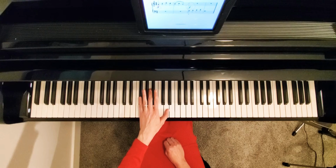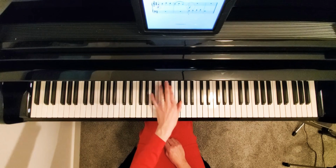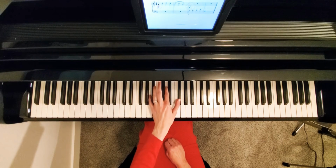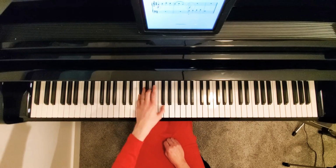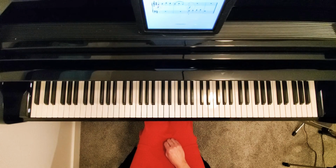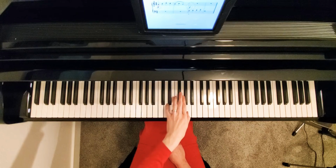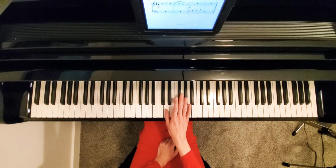1, 2, 3, 4. Feel free to pause and rewind back and look for positions and for fingering, but fingering is going to be the same. So right hand is the same.